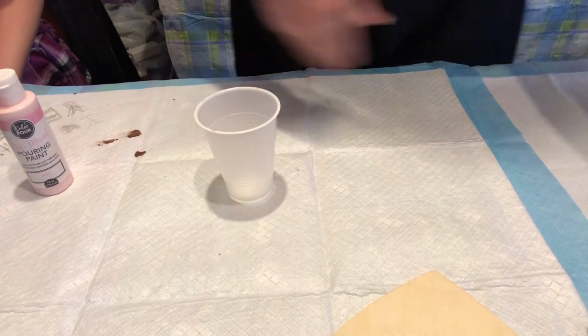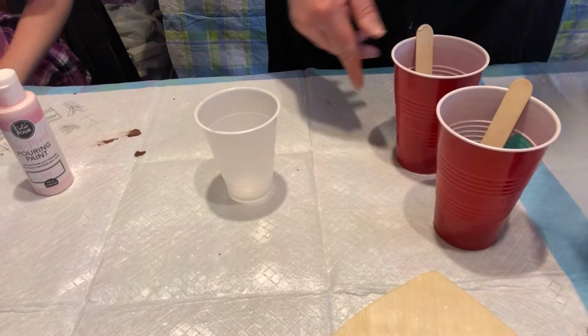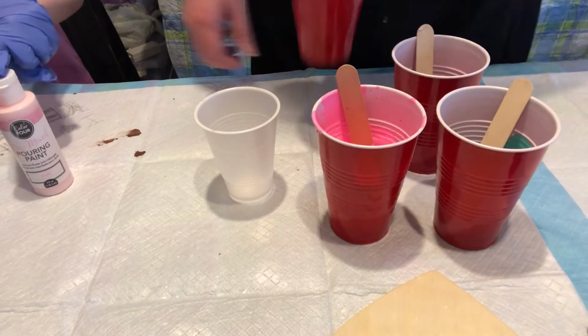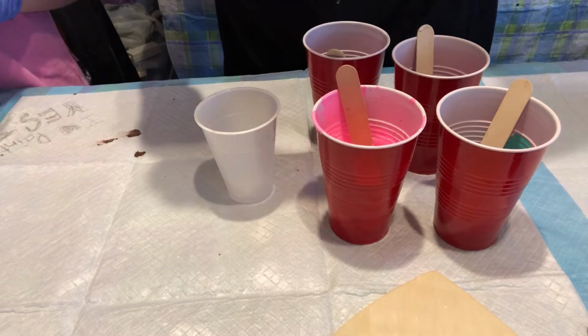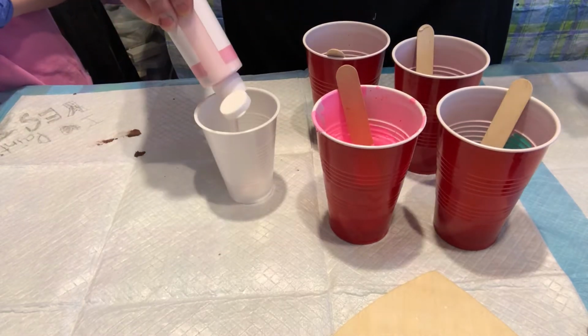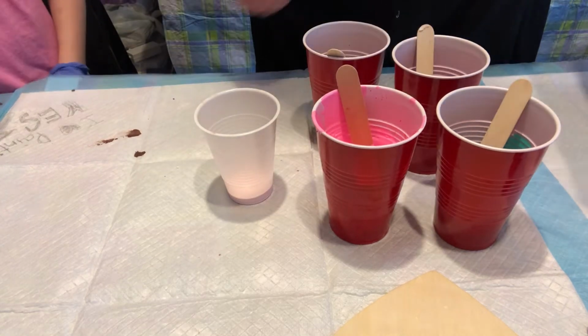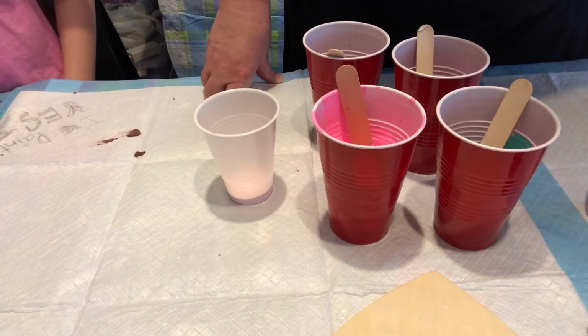What do you want to start with, Cecilia? Hot pink or the light pink? Ballet pink, okay. Because I like ballerinas. Okay, so we have this one. Now what color? Oh, we also have white.